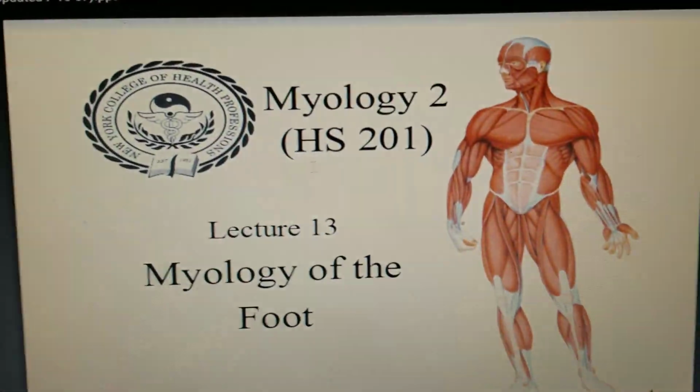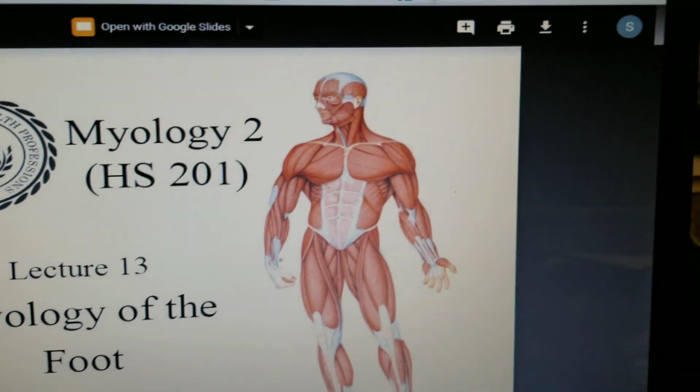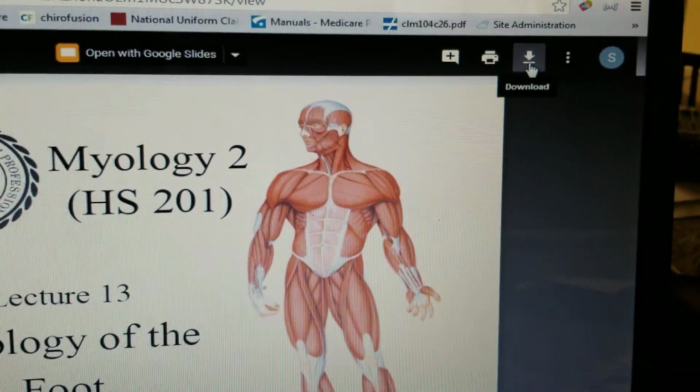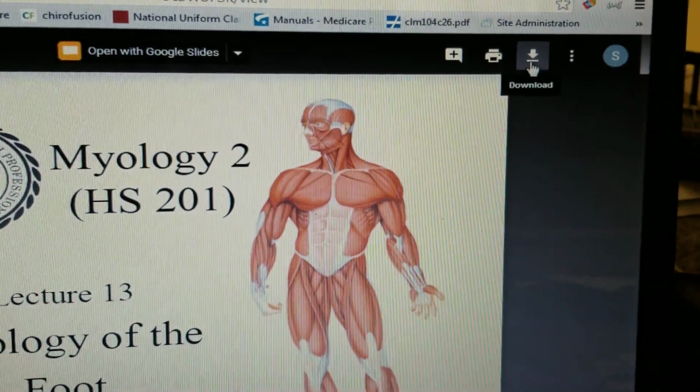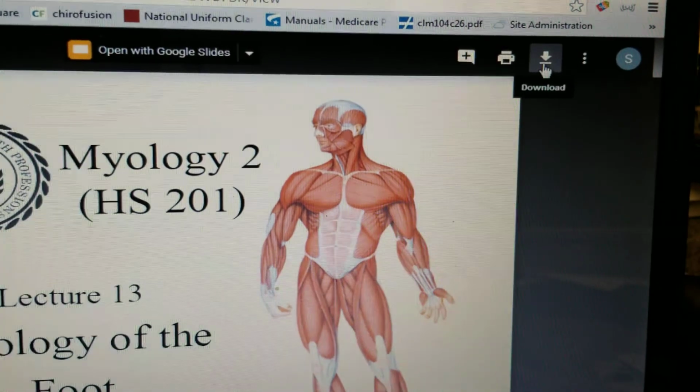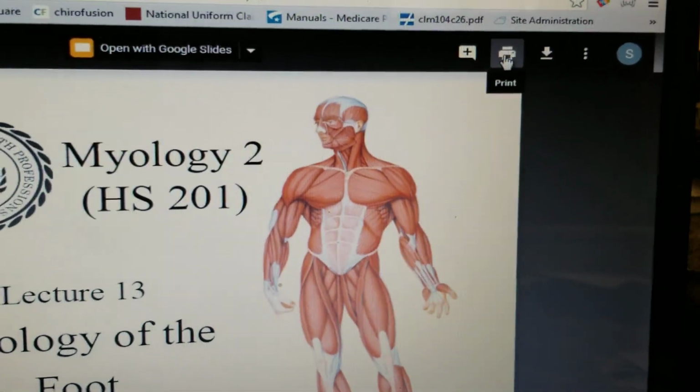Here's the slides again in a different window, and guess what's there? There's the print icon, and there's the download icon. So if you want to download it, there should be no problem. If the download icon is there originally, you don't need to open a new browser, but there it is, or you can print again.